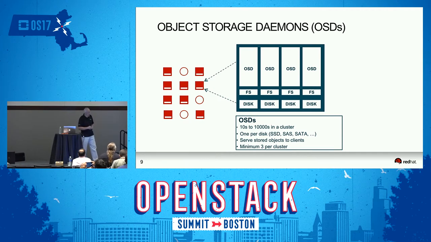An OSD, you can scale as many as you want. The bare minimum, if you want to build a Ceph cluster just to play, because you want to see how it works, and I've done so many times just for fun, you can build a Ceph cluster, not for production obviously, with a single disk drive. Now, in a production environment, by default we create three copies of each object to protect the data. So the minimum number of disk drives that you need for a Ceph cluster is actually three. Now, you can scale, and you can mix the type of drives you want, and you can go up into the thousands of disk drives that you aggregate inside your Ceph cluster.